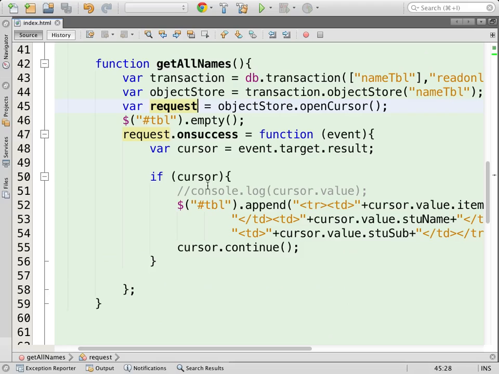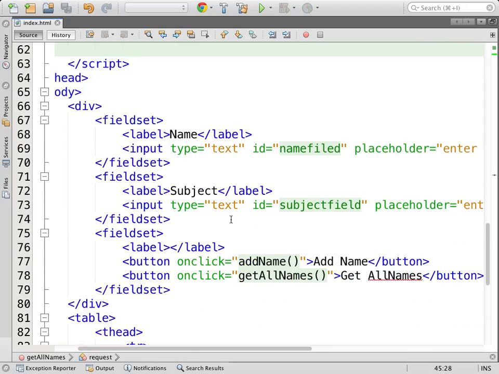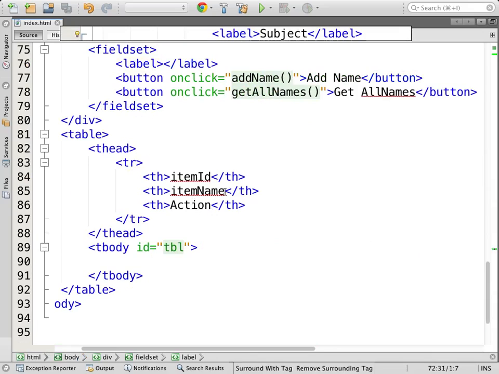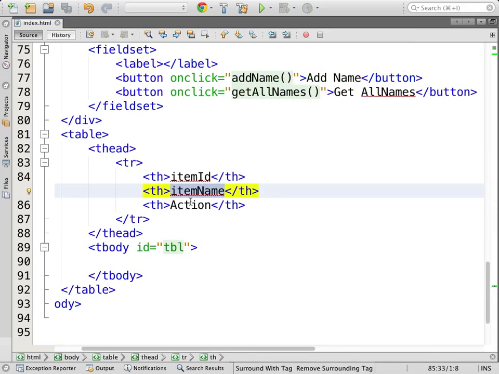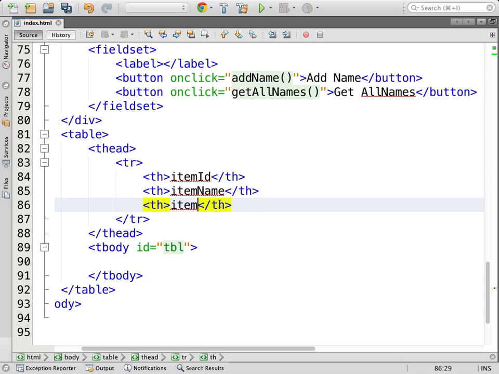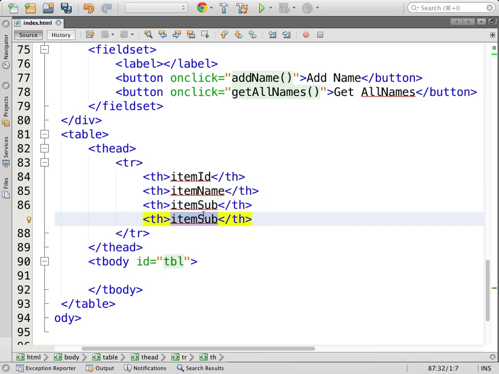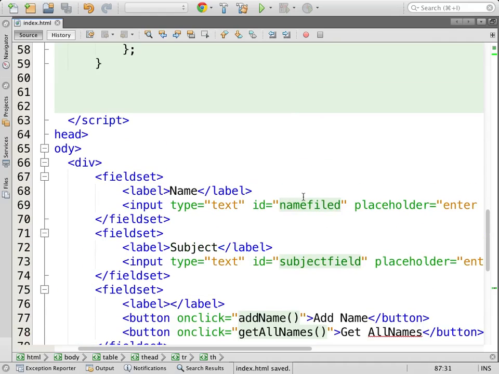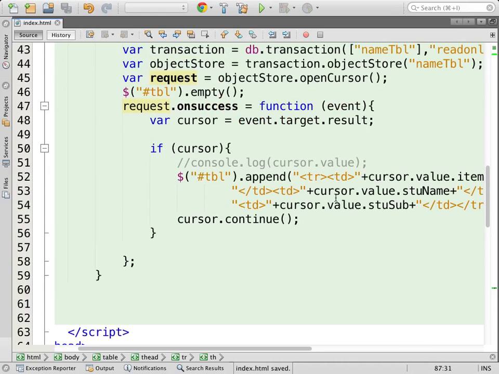So we'll add one more. In fact, I added this for... we'll add one more field, a button to edit.